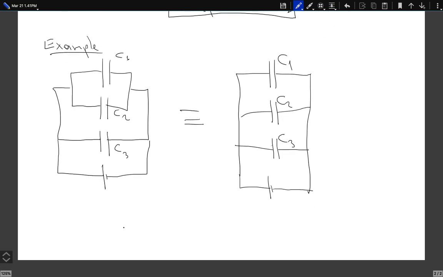There are various ways you can do that. You can just look at this one and remember that the capacitance is proportional to the area. We are connecting the areas by wires. So effectively, we are summing the areas of each one of the capacitors. So the total capacitance would be just the sum of the individual capacitances.